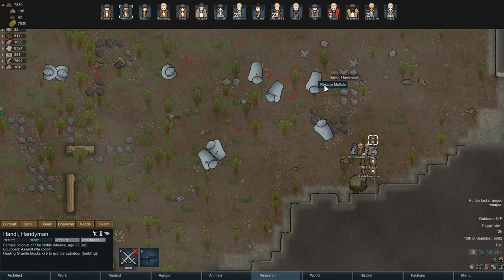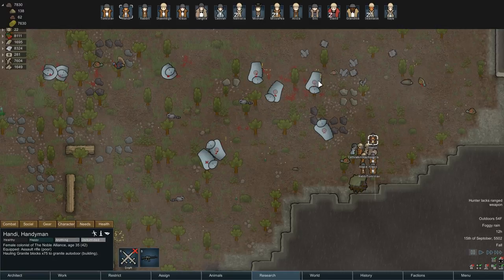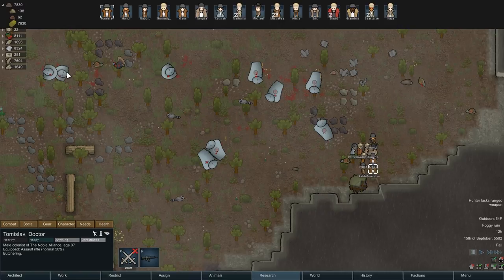Handy. Hunt. Rescue. Right there. There we go. Handy. Hunt that one. Kathra. Hunt that one. Who's that? Alicia, you need your... right there. You need your revolver skills up a little bit. Same with Kaya. And Sangria, you can go after the last one. Otherwise, Rabbit, Hall, Tomislav, Hall, and I want to say there's a Klaus in there that I missed.